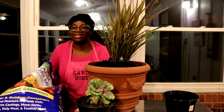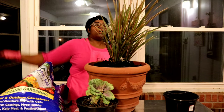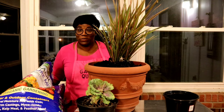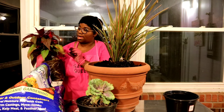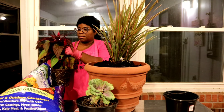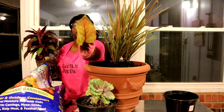Are you guys ready for the second plant? Now let me tell you something. When it comes to container gardening, baby, I am here for it, okay? A Celosia Dragon's Breath. Baby, I ain't come to play no games today at all. Now, you do see where some of the leaves is yellowing, so I could pop this leaf on out. So I just popped this leaf out.